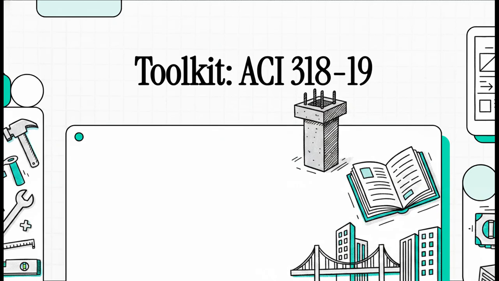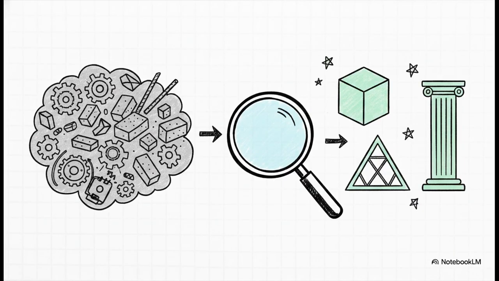If you're a structural engineer, you know that the codes we rely on are basically the tools in our tool belt, right? They dictate exactly how we build, how we ensure safety, and really, how we push the boundaries of modern design. So today, we're going to open up a newly upgraded toolkit together, the ACI 318-19 Concrete Code Updates. Now, transitioning from the older ACI 318-14 to the newer 318-19 code brought some massive, highly technical shifts to the way we calculate and visualize internal forces.